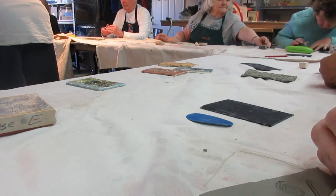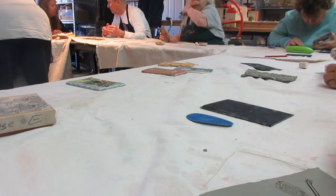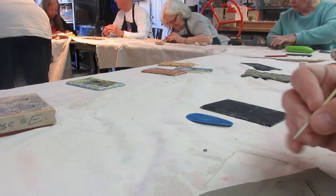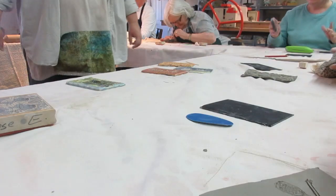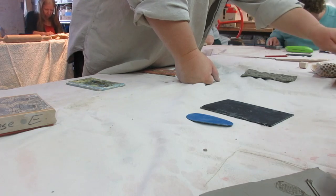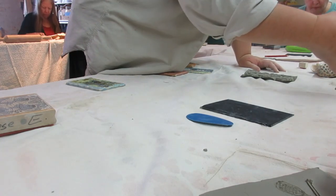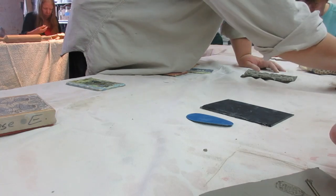So, I'm going to show you. Now, please, I have to take off the paper. Okay. All right, so you're going to trim this again to get it closer to this size. And then the edges? Let's go by your design. You want your design, you want the switch to be right here? Yep. So put it in the middle.